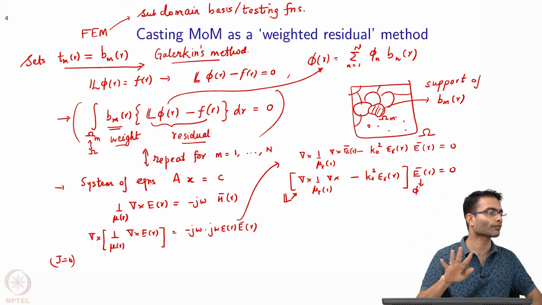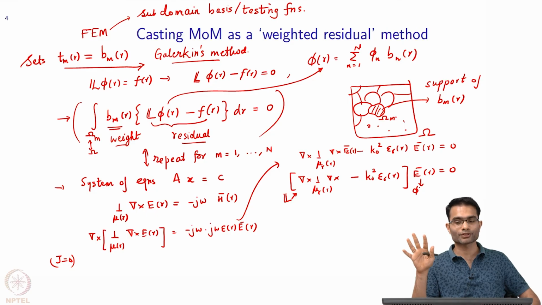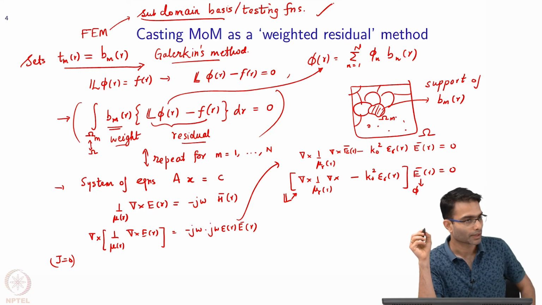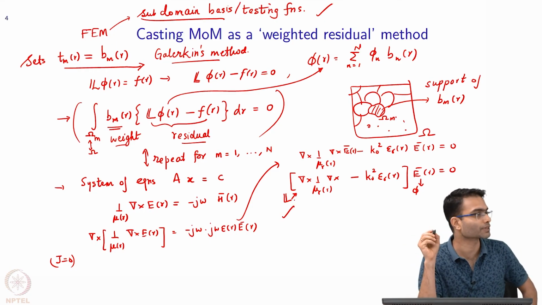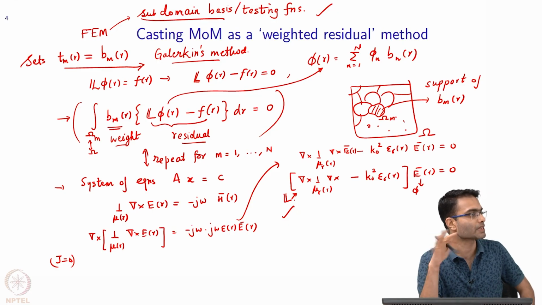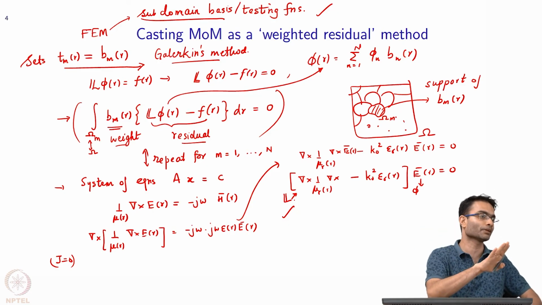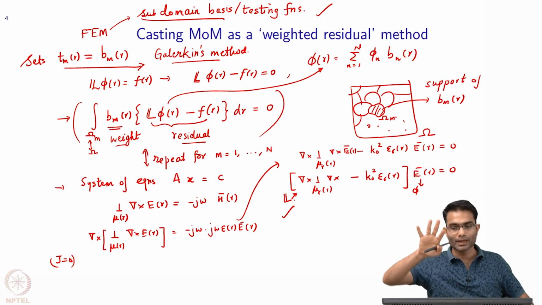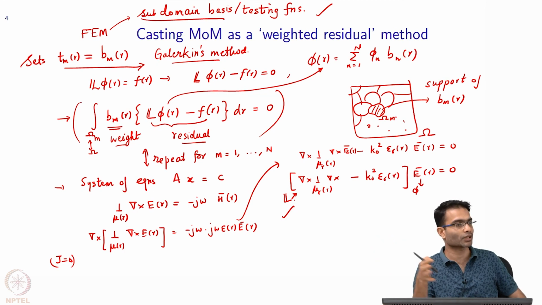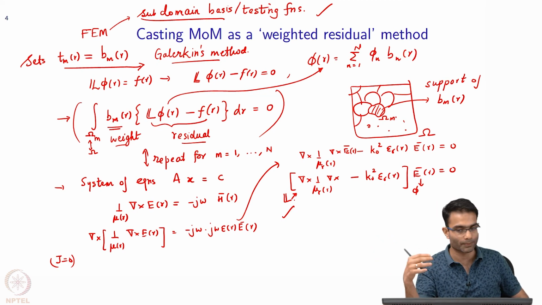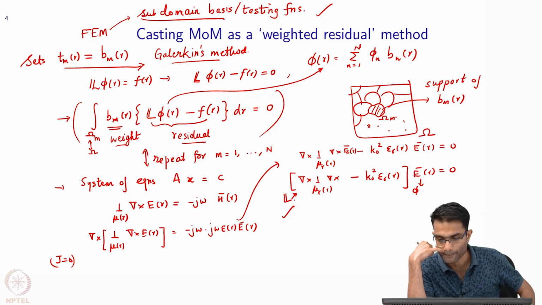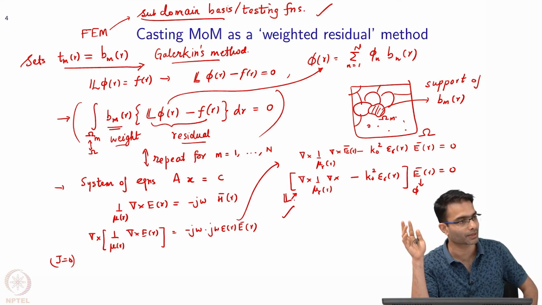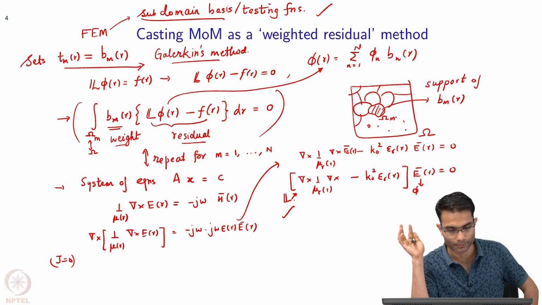So, to sum it up, the basic setup of finite element method is that first of all the basis functions are subdomain, that is a key point. Next, your operator is a differential operator, therefore, there is no Green's function involved in its solution. The moment I got an integral equation, Green's function will appear there as the solution. The sparse part is not clear from this, but we will come to it as we take up examples. This is the basic framework with which we will go ahead and study the finite element method more.